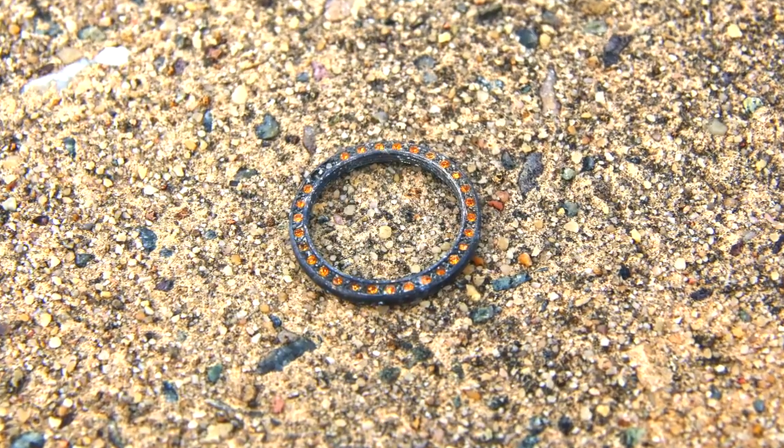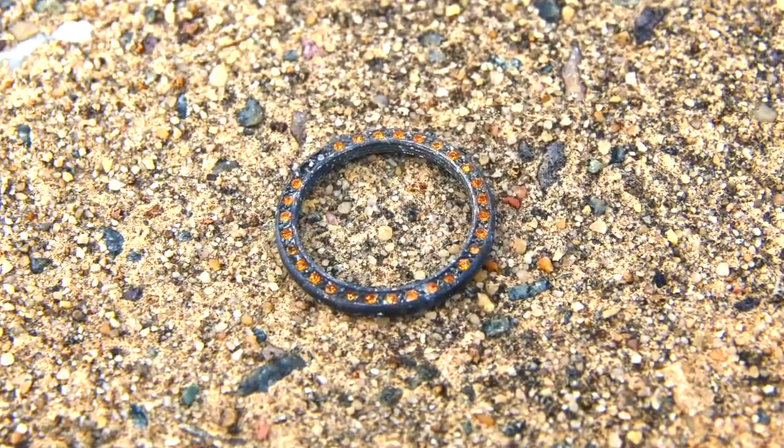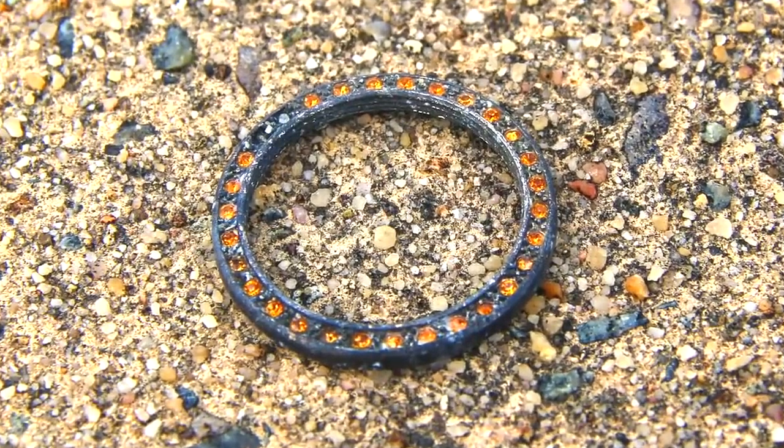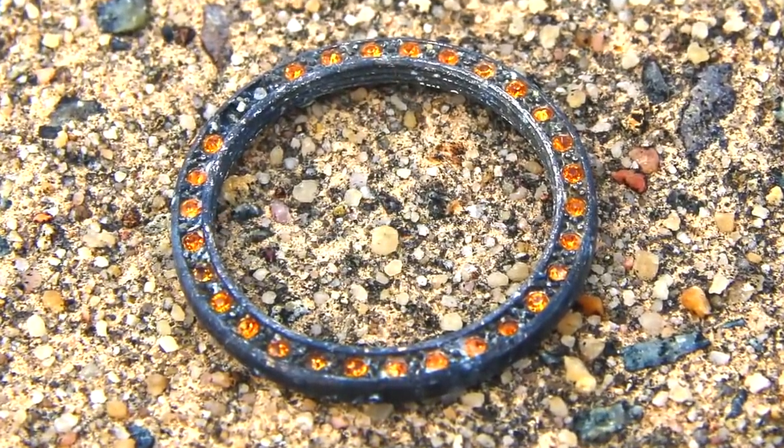I really did. Our next best find, this beautiful diamond ring. It's not dying at all. This is a massive teaser, guys. When I saw that under the water, I just saw the glimmer and thought, yeah, we're onto something special. But I saw the black tarnish and I'm thinking, okay, could be silver. I'm looking at it closely. Unfortunately, again, no markings. So that is two bling rings for today.